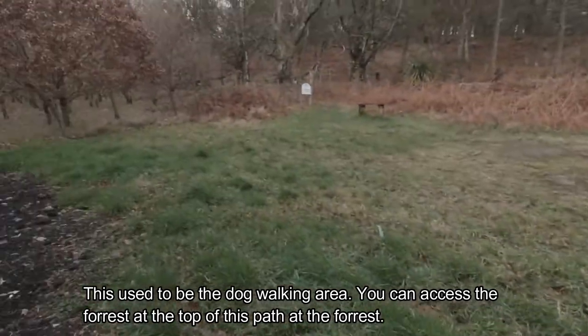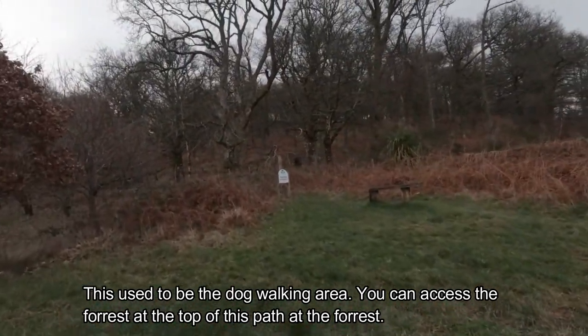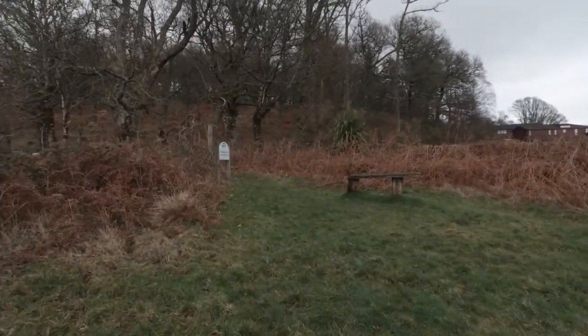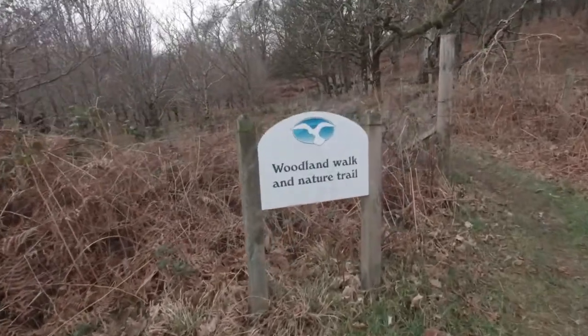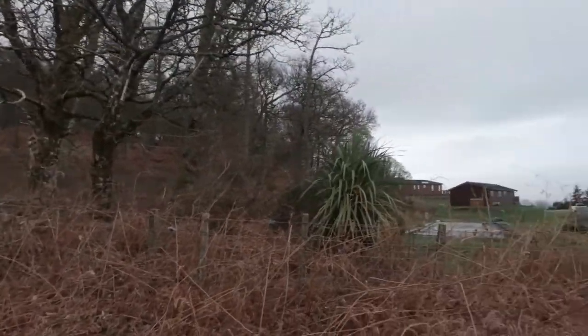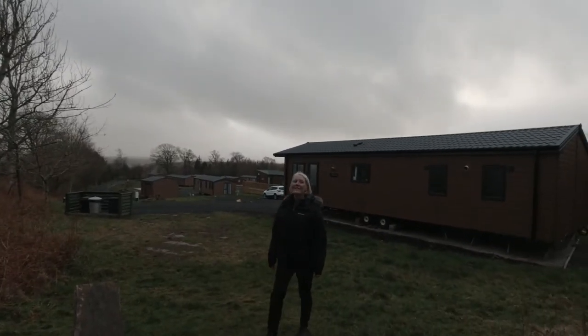And I thought earlier on there wasn't a woodland trail. I was saying how you didn't have one, but there is a woodland nature trail, and we'll have a look at that in a minute. So there is a woodland walk up the back of the site here. So that's good, it'll take you all the way around here. Round to the back, all good. There's Arlene.